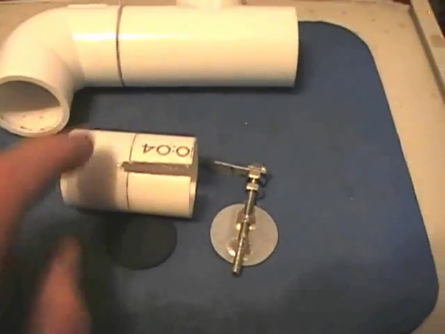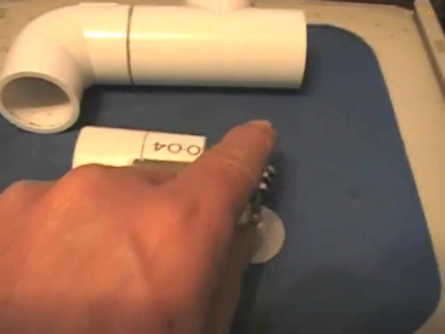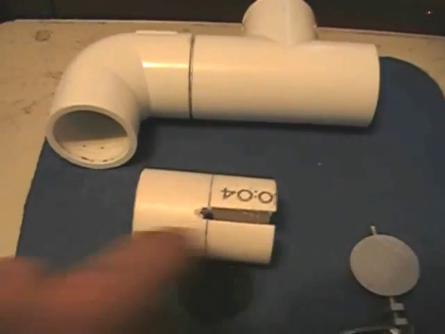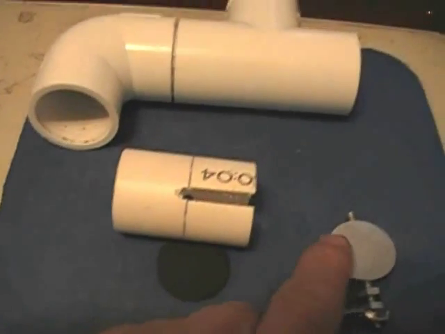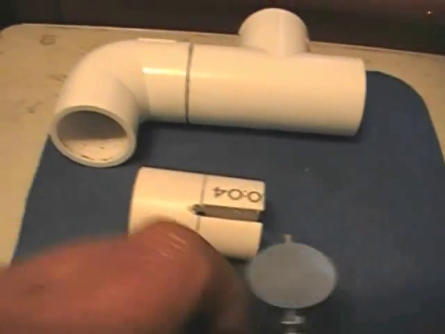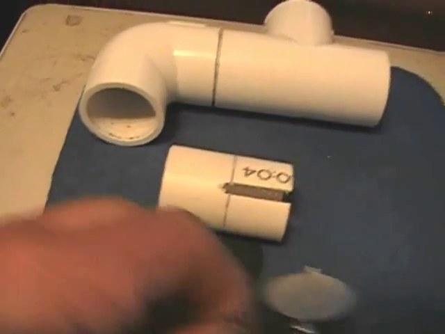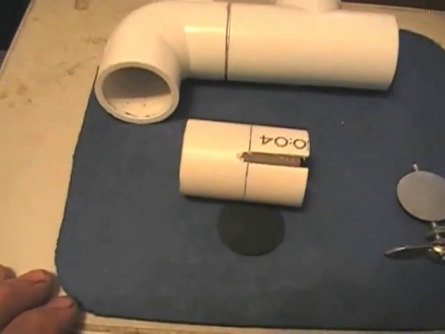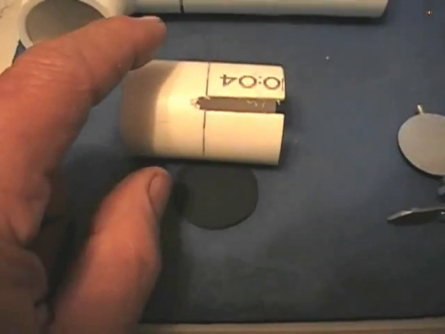Now the slot here is for this guy right here, because he's like a coin. I had to have a way to get him in here, so I cut a slot and I could shove him in here. Of course, I've got a hole on the opposite side of this for this guy to go into. I shoved him in here and pop him in place, and he snaps into place. Once everything's pushed together, it's not going to come apart, so that's why I cut the slot on here.